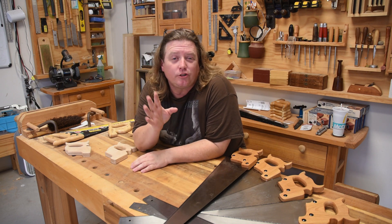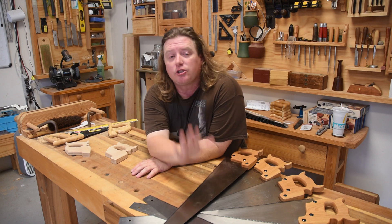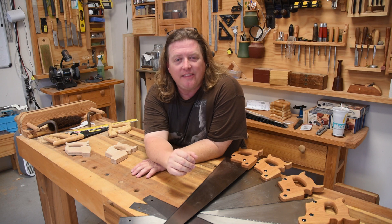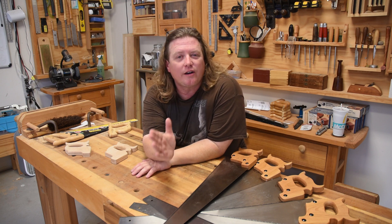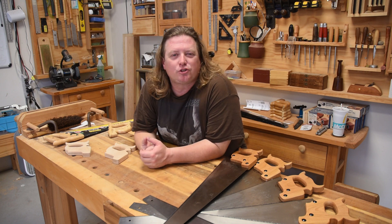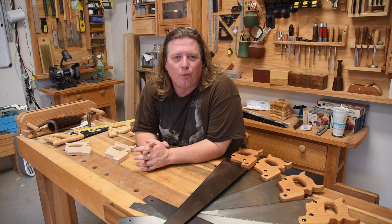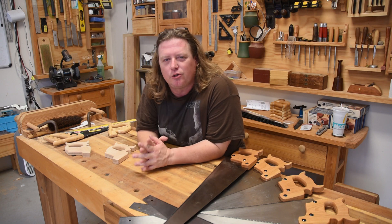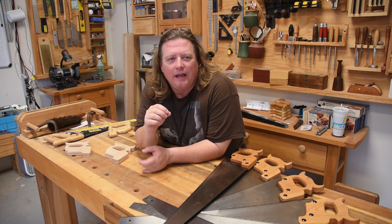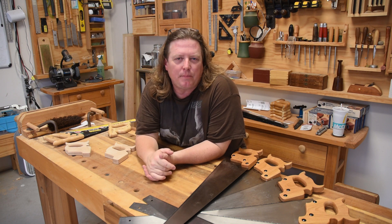I'm going to be taking orders until the third week of May 2018, then I'll order all the wood and all the blades. You can buy this without the blade — I will sell just the handle. We'll start the production run the very next week, so a lot of y'all will start getting these in March, April, May, or June. I'll try to keep this in stock for the foreseeable future since it's pretty much straight wood and I can do woodworking. The aluminum and steel from my past tools — I'm working on being able to do those here in the shop and learning new programs.